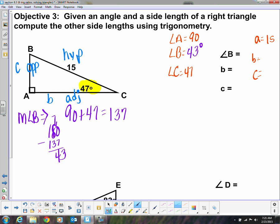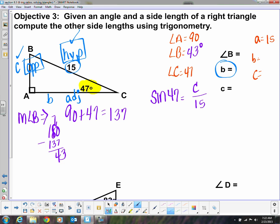So if I want you to find, let's write an equation for b. See, you're taking the book piece and the equation piece, and we're putting it together. So what trig ratio? You have 15. This is the only number you have, so you must use a hypotenuse. If you want to find C, that's what we're focusing on. We have to use our 15. What ratio is opposite hypotenuse? And you're going to have a reference sheet to use. So you're going to say sine 47 is equal to opposite, which is C, over hypotenuse, which is 15. That's one equation you're going to solve.